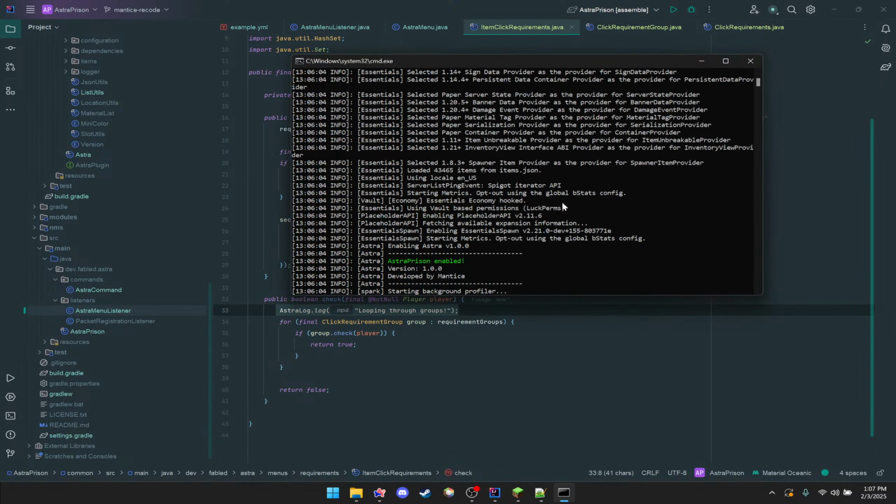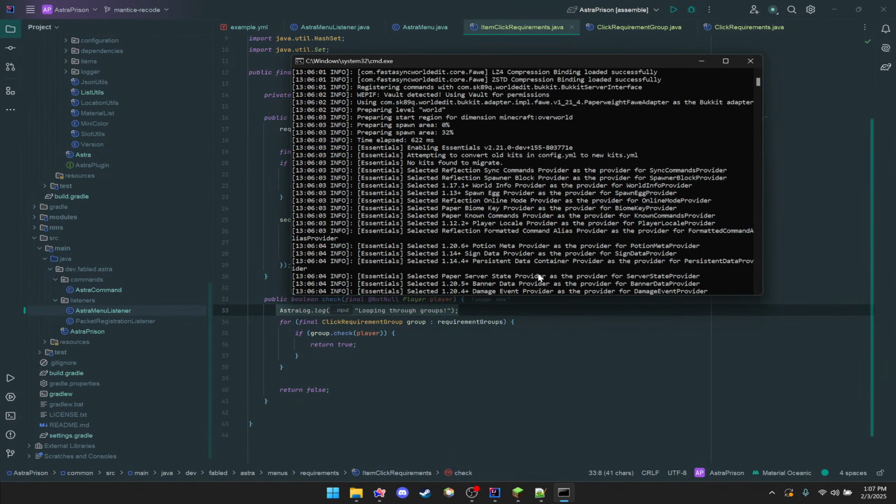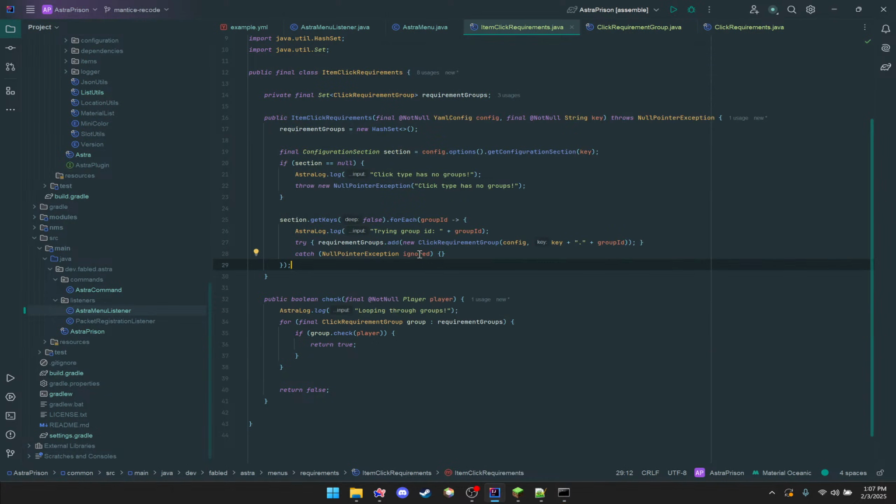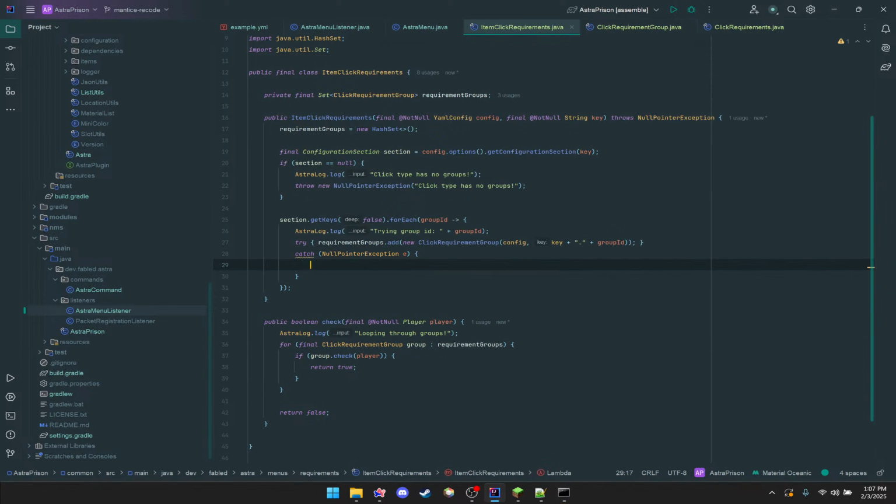It must have been up here. Logging. Trying group ID 1, right? So then what happened? Group add null pointer exception. So this must have been what happened here. So it didn't add it.